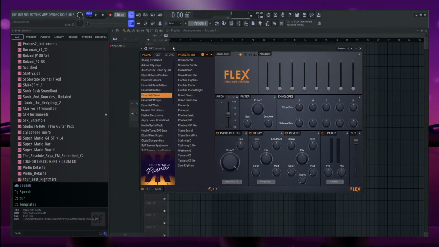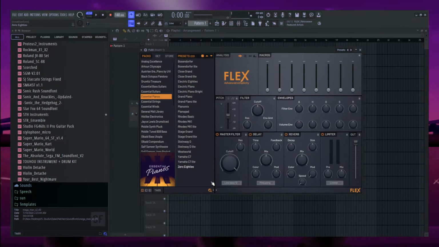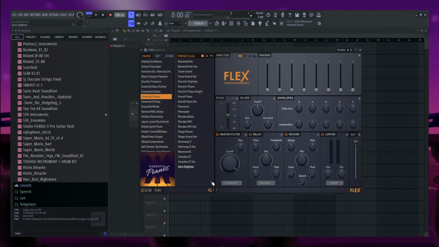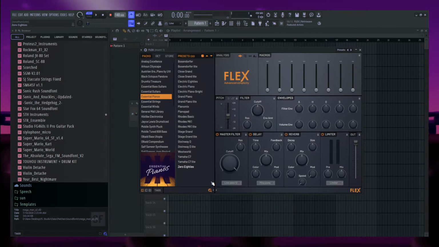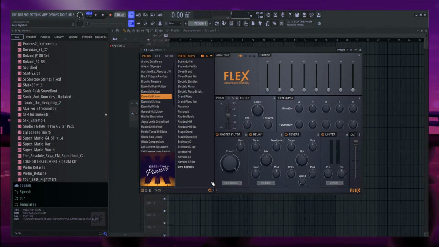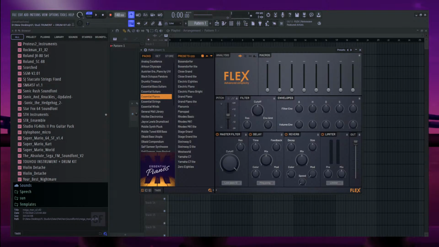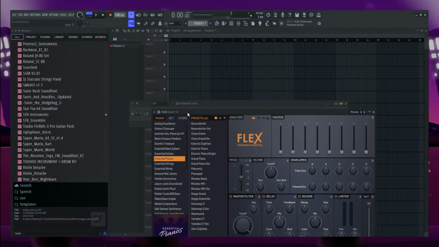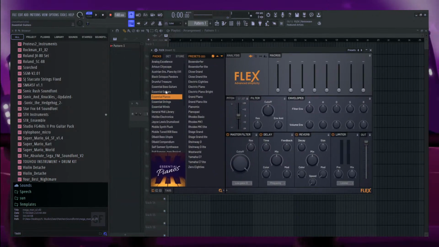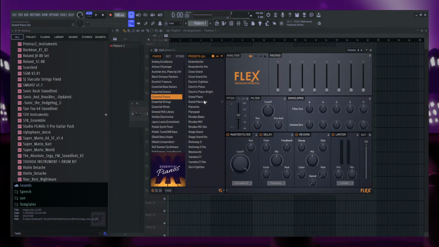Yeah, Essential Pianos is free for FL Studio owners. I'm assuming that means pay for it and you'll have it. I don't know. Again, I forget a lot of these things. This is why I say I'm not a good teacher, because I am forgetting a lot of the basic stuff. But basically, if you have Essential Pianos, use this instead.